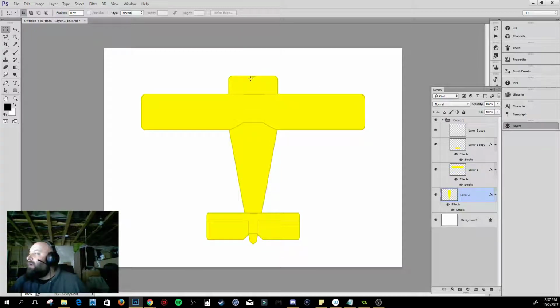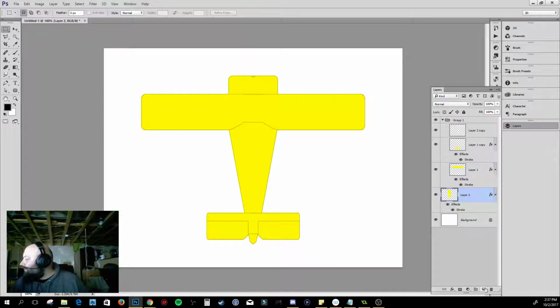Now remember, it's the layer effect doing this. This is not actual pixels being colored by us. This is the layer effect that's adding that stroke in. And for some reason, it thinks it needs to stroke that whole interior part. We want to hide that. And you can't just delete those pixels with the eraser because it's the computer using the stroke on it. But here, I got a workaround.